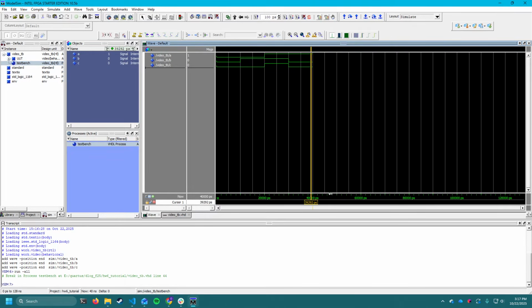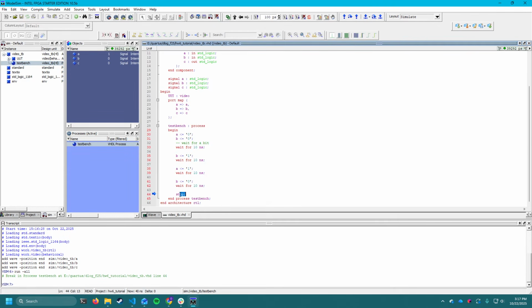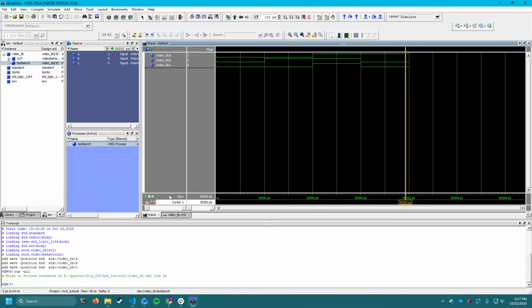And you can see these are the values of our signals. So you can see what we tried to represent was an AND gate, and you can see that at the beginning, both of these are 0, so the output is 0, then 0 and 1 is 0, 1 and 1 is 1, and then 1 and 0 is 0. And then after that, the simulation stops because of this line right here that says stop.